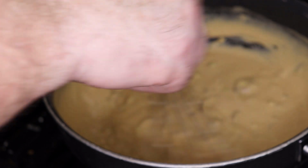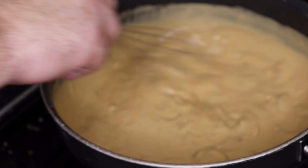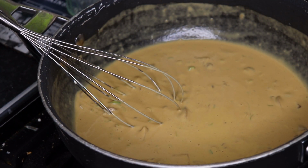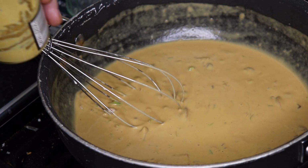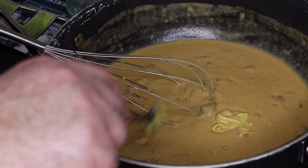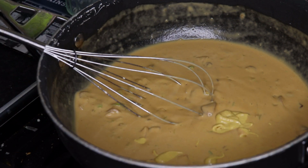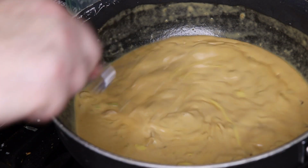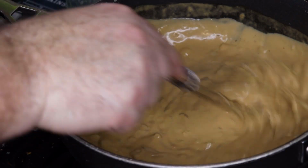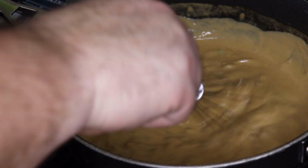What I'm going to do is set that to one side, turn the heat off, and let it rest a little. I'll tell you what I did forget to do. One thing that makes a lovely difference is the Dijon mustard. I'll plonk that in. Keep on stirring. So that's just 1 teaspoon of Dijon mustard.